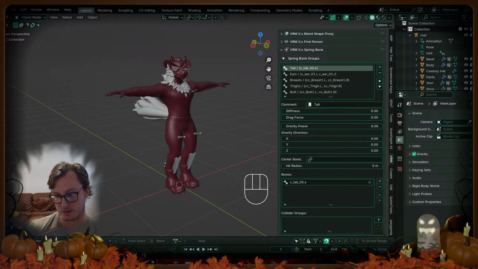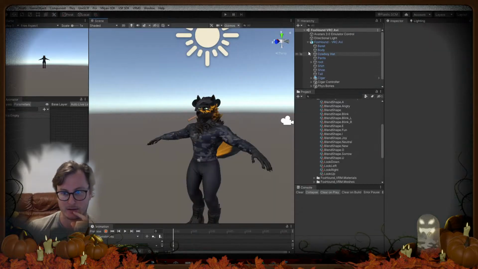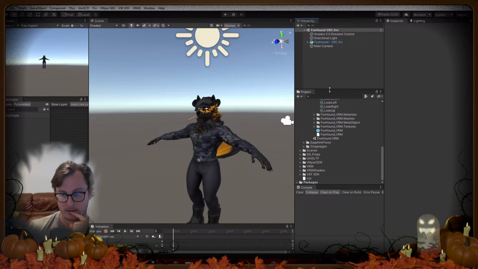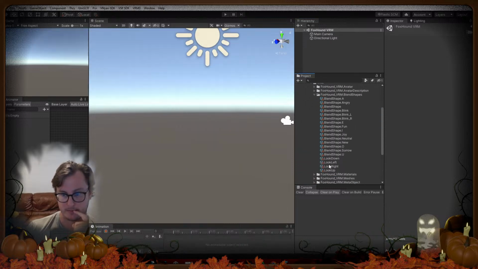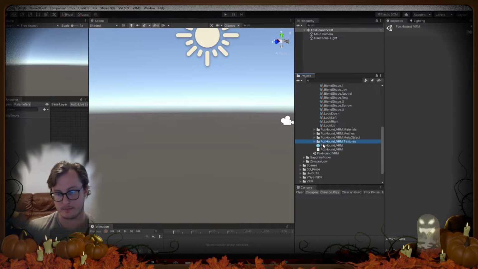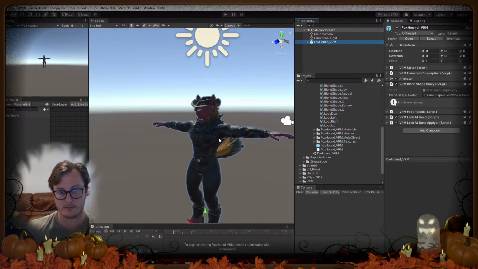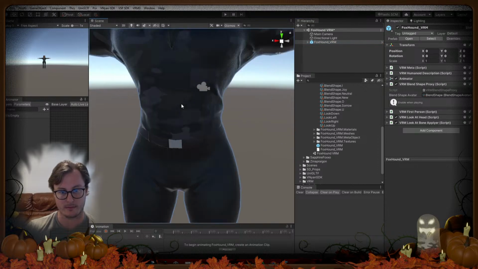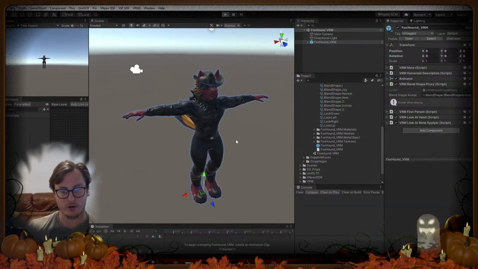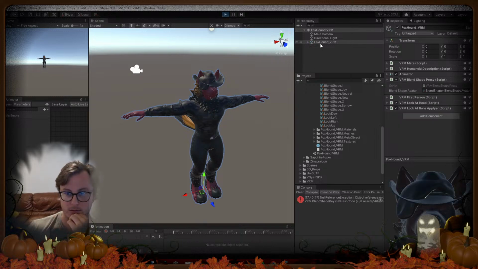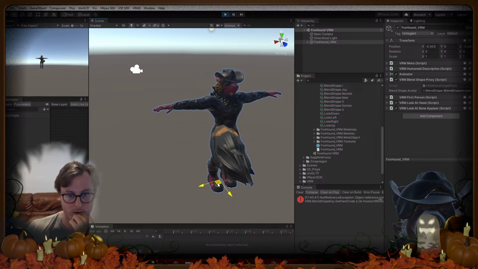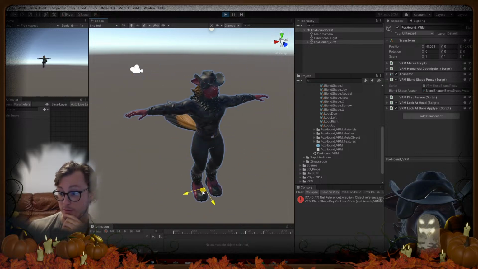I thought spring bones were just so lackluster. Already beat. Oh, beautiful.